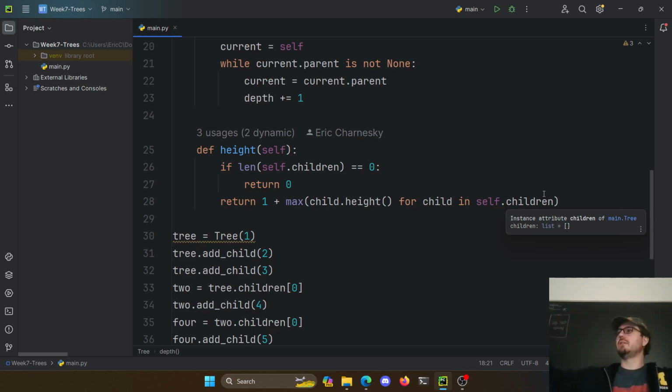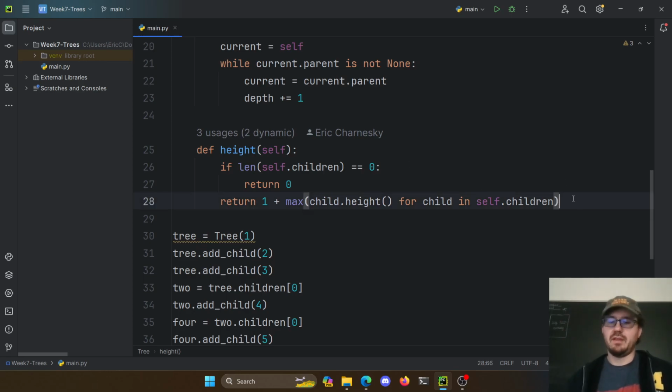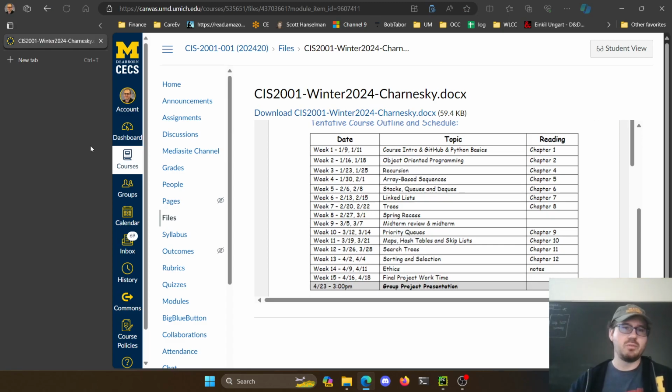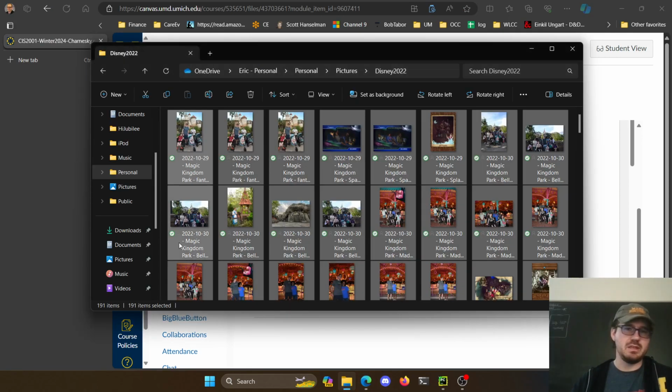So we're going wide first. Every level we go super wide, every level we go super wide. So you get like, here's where the depth is zero, here's where the depth is one, here's where the depth is two, here's where the depth is three. So we could loop through that sort of way and give the items back in that order if we wanted. So that's one way to go about it. Another way is a depth first. So we'd go as far down as we can, as many generations as we can, and give that item. So there's just two different ways to go about it. So they make a little bit more sense once we start looking at the binary tree.